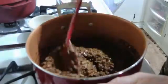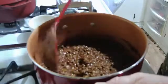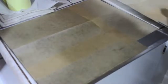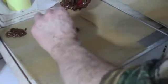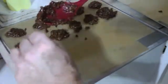Now, prior to starting this, I took some cookie sheets, lined them with wax paper. And we'll dollop this onto the wax paper and let it set. Now, what I will do is I will spoon it out with my stirring spoon, because I use these copper kettles. I don't want to use metal utensils on them. I know some people say you can, but I don't. And then you just dollop however big a cookie you want. And like I said, you can make bigger ones. It doesn't matter. You make whatever size out of these that you want.